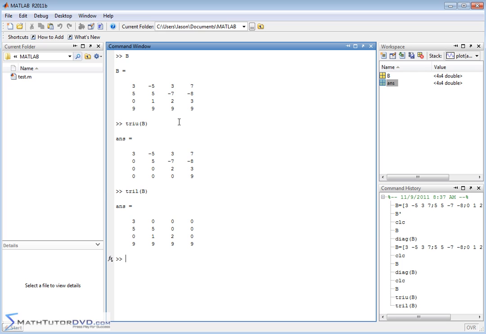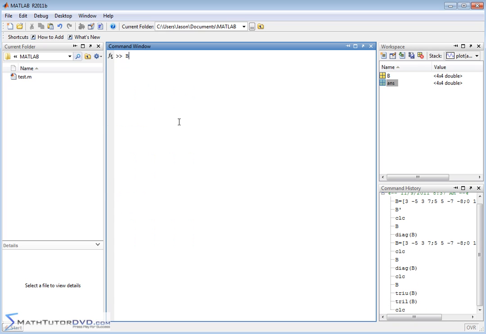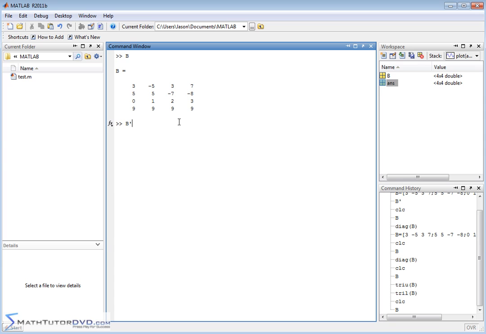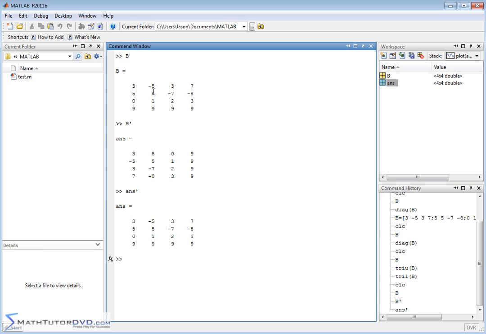Sometimes you need to take the matrix transpose. So let's show you that one more time as I altered the matrix here. If you do B transpose, then you'll get this matrix back. You can envision a line here where we're folding the matrix over. So now this 3 is at the top, then 5, then 0, then 9, and so on. And by the way, if we take our last answer that we just got, which is a matrix, and then we transpose it again, what do you think we're going to get? We're going to get back exactly what we started with. So when you take the transpose and then you transpose it again, it just flips it back exactly how it was before. And that's a good illustration of that.